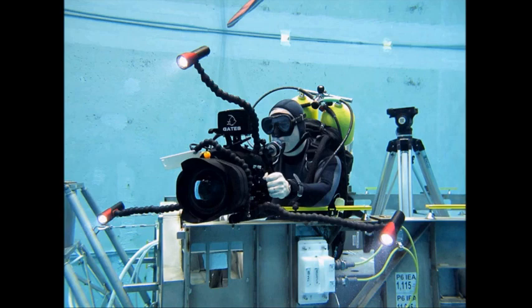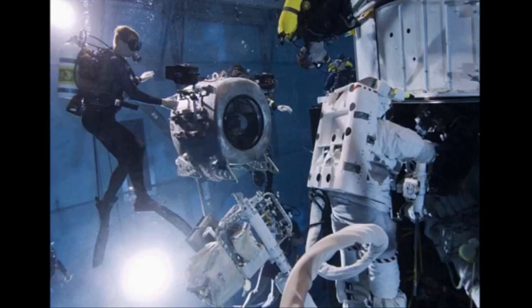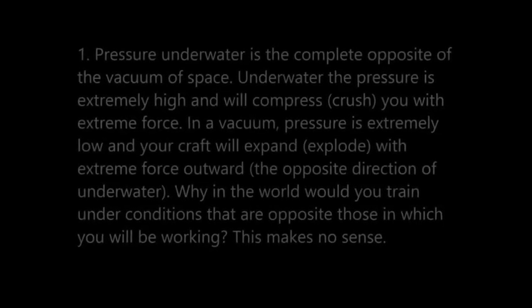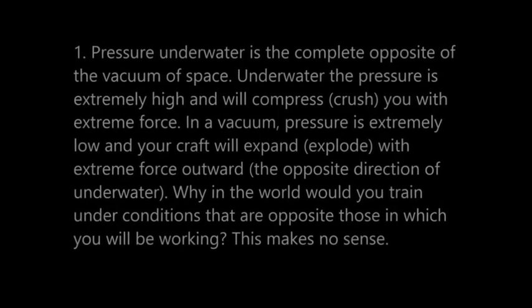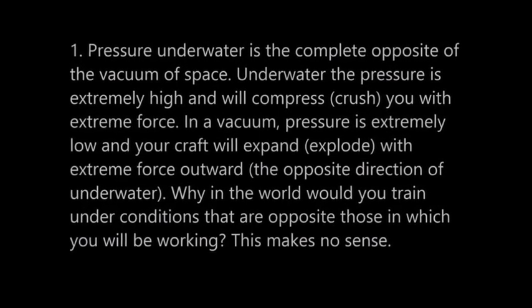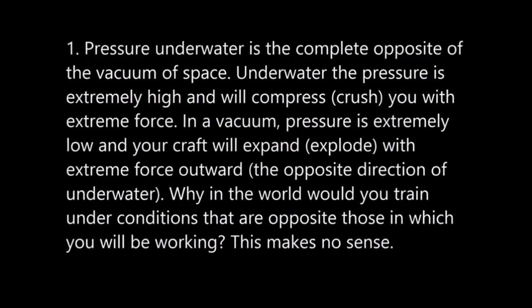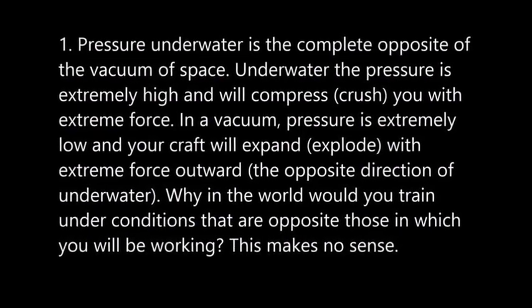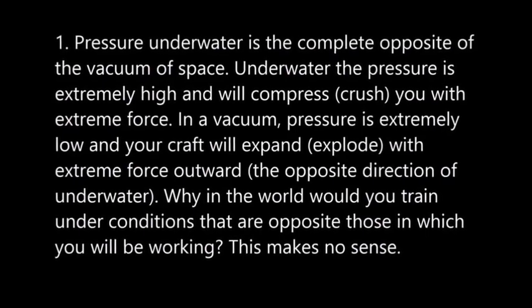To summarize why training underwater is a complete fail, I made a list of 8 problems with training underwater as opposed to training with something like a zero-G wire system in a warehouse. So here we go. Number 1, pressure underwater is the complete opposite of the vacuum of space. Underwater, the pressure is extremely high and will compress, it'll crush you with extreme force. In a vacuum, pressure is extremely low.